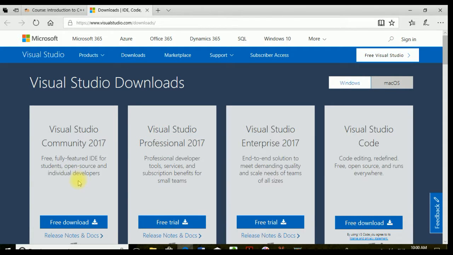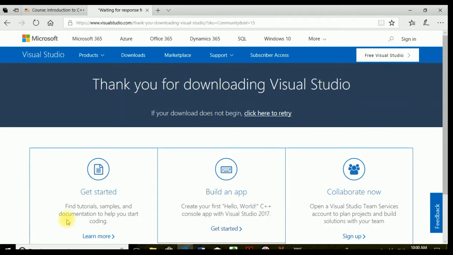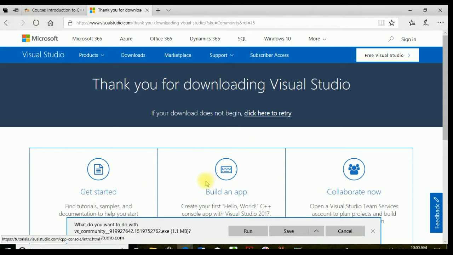This is, as you can see, a free and fully featured IDE for students and open source as well. I'll click here on the free download button and I should be able to download the program. I'll just have to click on run and continue with the steps just the same way you do with any other program that you are downloading on your computer.